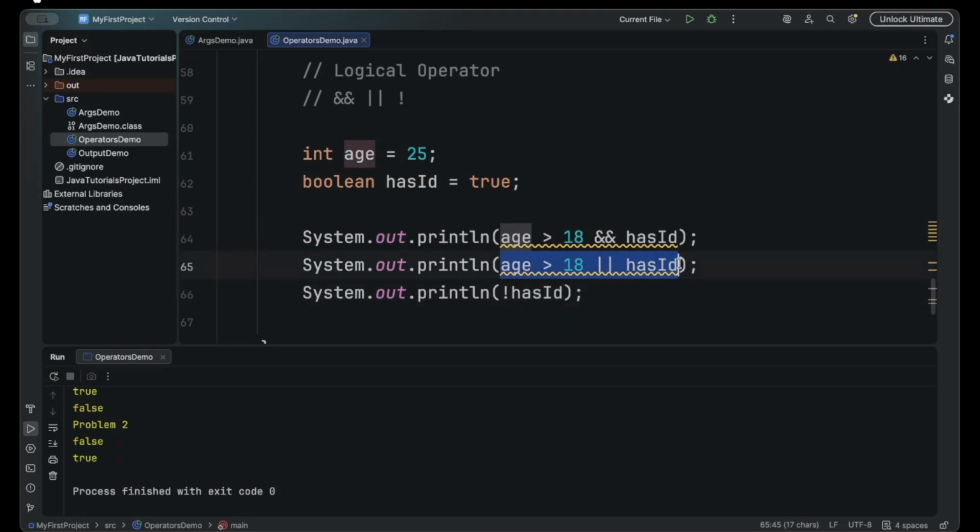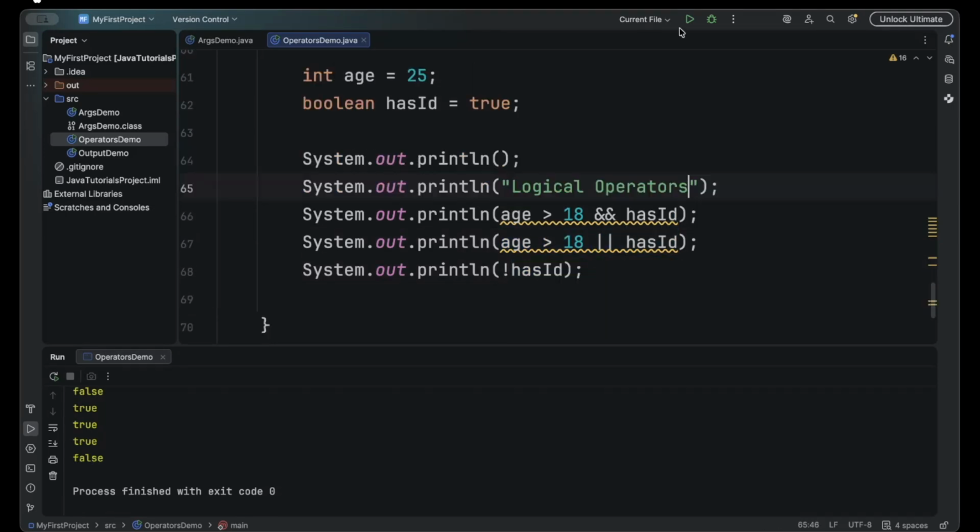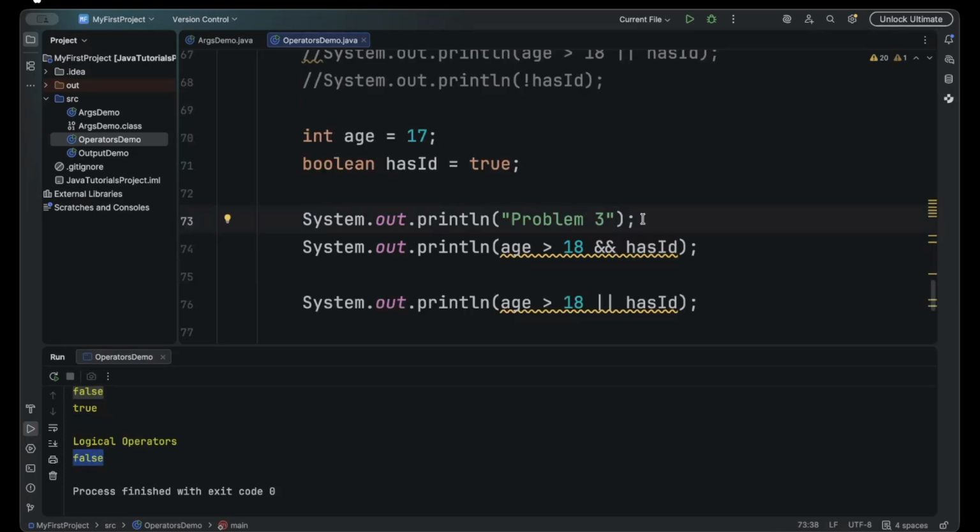In that case we will use the or operator, and if he doesn't have the id, then let's run this. Here it's true because it's greater than 18 years and it has an id true, so it's true. But in this case also it's true because it's greater than 80 or has id. Not is always the opposite to what is given here. So as id is true, right? So it's giving false. So one more, problem 3.